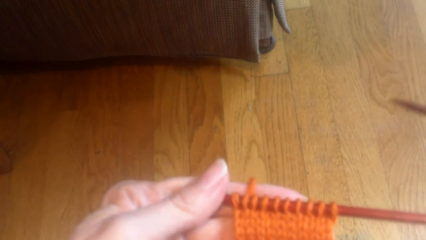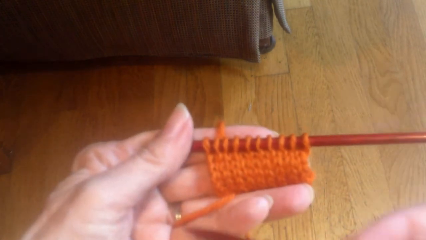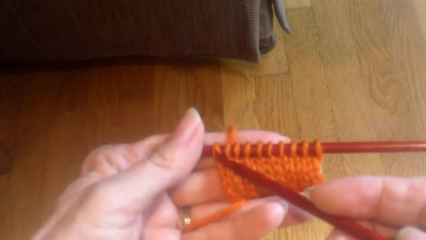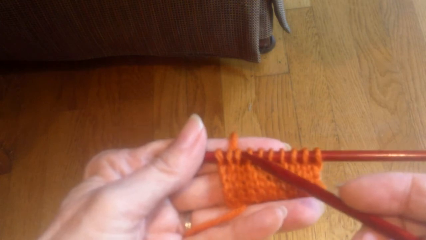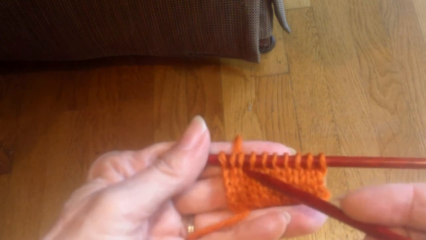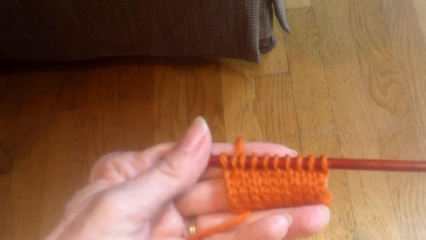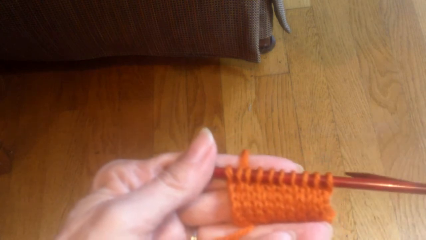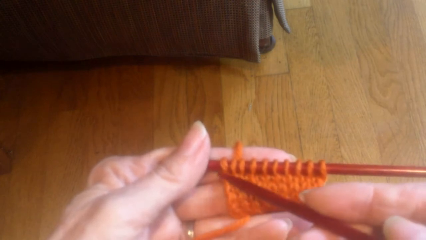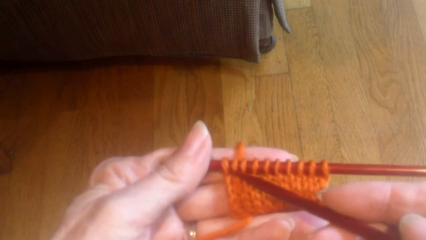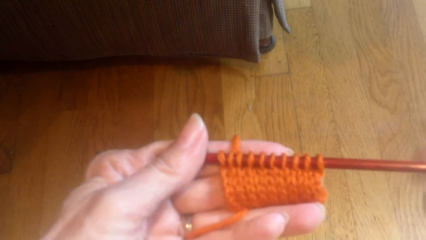In extreme cases, and I like to think of the last bind-off stitch as extreme, if I work it normally, maybe pull it a little tighter, and then I wrap the next two stitches in the opposite direction that I would expect to be wrapping them, that makes them tighter on the needle. And when I go to bind off this stitch, there's not going to be as much slack in these stitches to work its way back into this one.